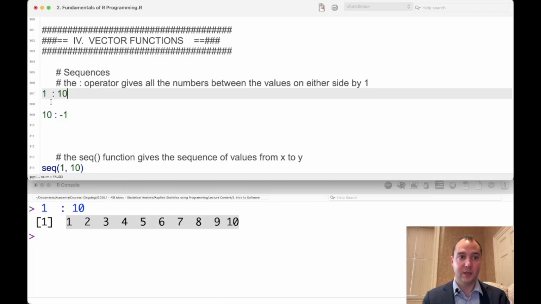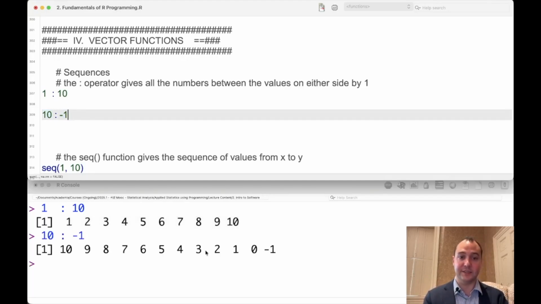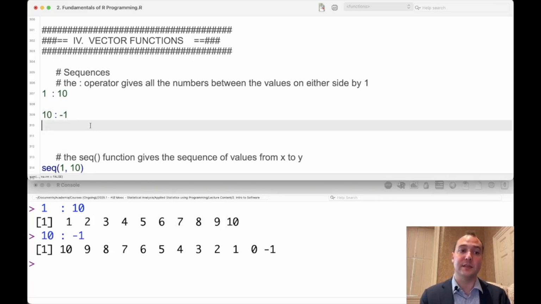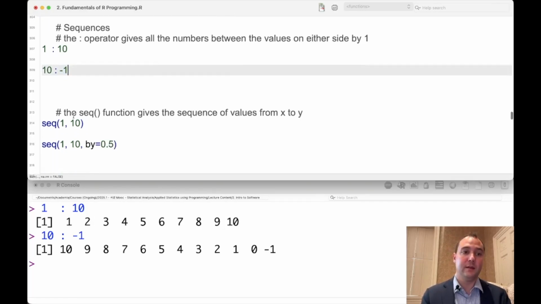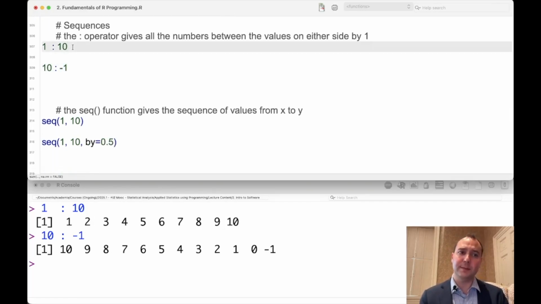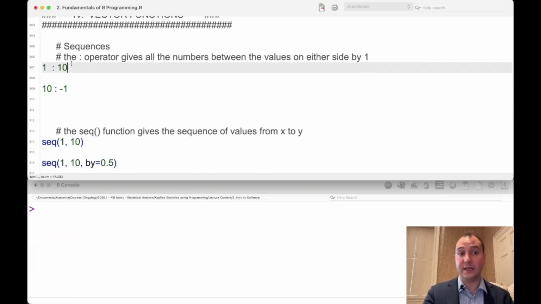Cool. Okay. If we have from left to right, and the left is 10, and the right is -1, it'll be all the integers between 10 and -1. 10, 9, 8, 7, 6, 5, 4, 3, 2, 1, 0, -1, because on the right we have until -1. All right. What if we put a really big number here? Let's say 1,000. This is going to give us all the numbers from 1 to 1,000.